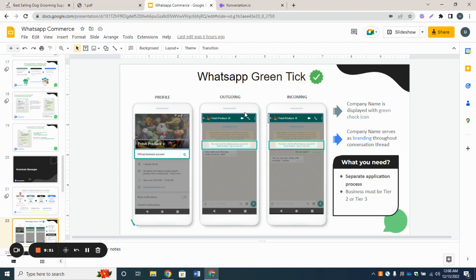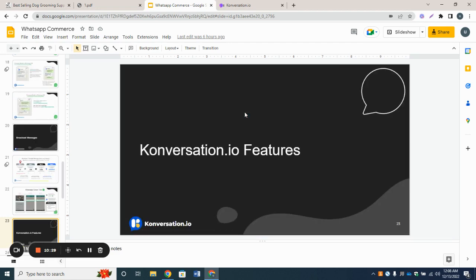Now, this is something that so many businesses are going crazy about, and that is the WhatsApp green tick. Similar to the Facebook blue tick that you see, and nowadays the Twitter blue tick, you have an option for the WhatsApp green tick too, which you can apply for. What this allows you is, let's suppose you send a message to the customer. Normally, if the customer has not saved your number, they see a number, not your business name. But with the business green tick, if we send a message to a customer, it doesn't matter whether the customer has saved your number or not, your business name will appear, along with a green verification badge. Normally it motivates the customer to reply back, and obviously it boosts their confidence too.